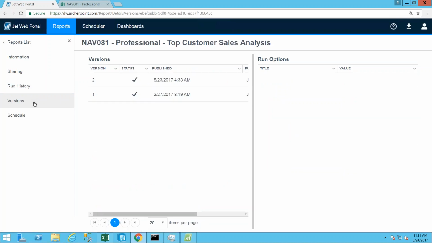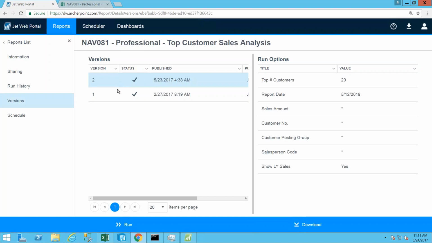If you're a designer of a JET report, you know there's nothing worse than opening the report, saving it because you think you've done it right, making a few changes, and then a week later finding out you did something wrong, and hopefully you have a backup of that report, right? I mean, all the designers on the call should be nodding their heads like, yeah, I know exactly what you're talking about. Well, the new web portal keeps versions. So if you publish a different version, you can simply come in and recover it. So really, really cool stuff.